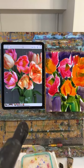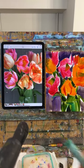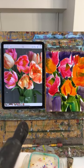This pigment stick was sitting out, so it's rock hard, so I've got to clean it off. I'm going to get a different one. I just threw it in my box when I was cleaning up my studio.